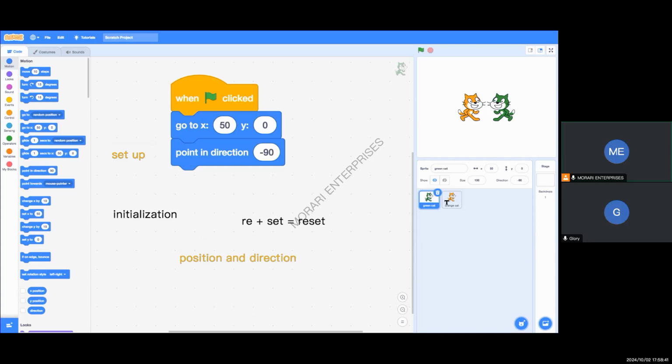You're programming properties of the sprite. Position and direction are properties of the sprite. Properties means what? Color, shape, sizes, things about you. Your traits, the way you look and the way you behave. In science, we call it traits. And in general English, we say properties or characteristics or features. Those are all synonyms.